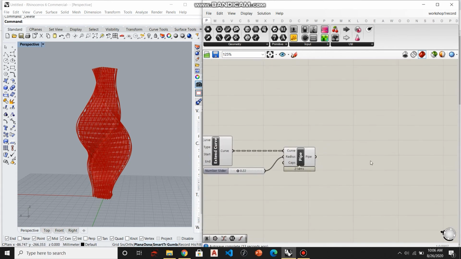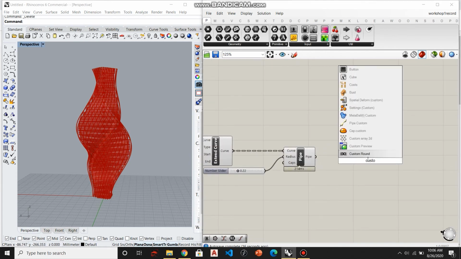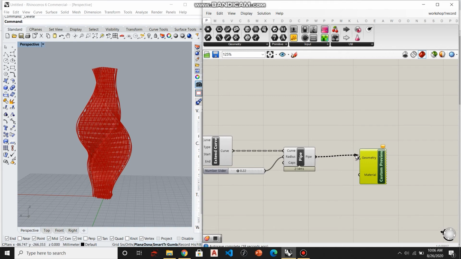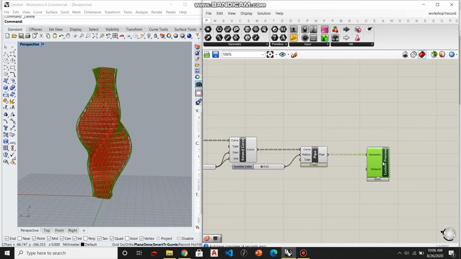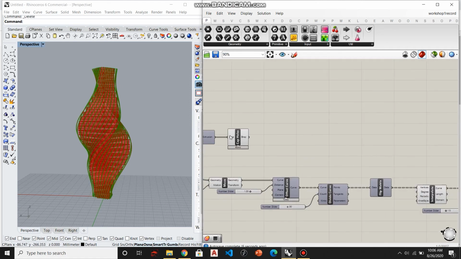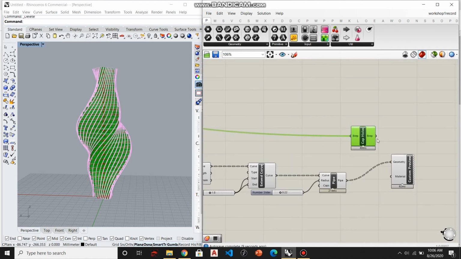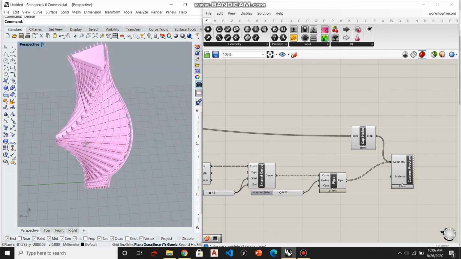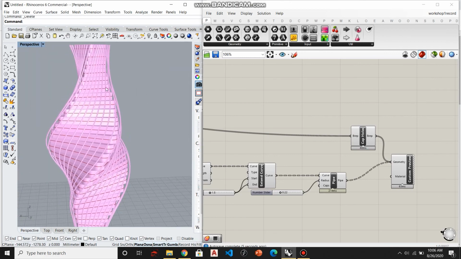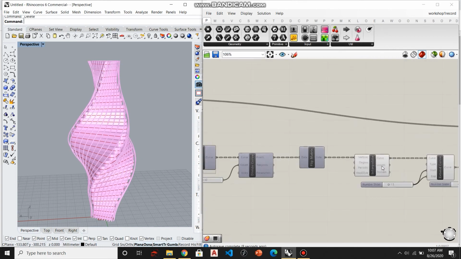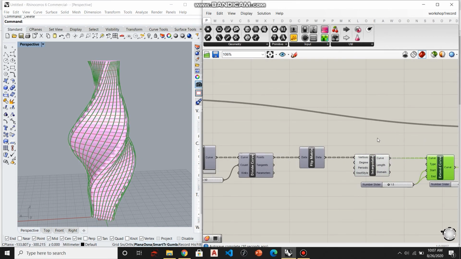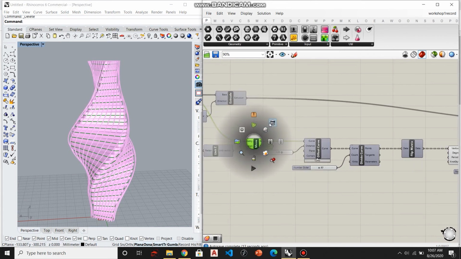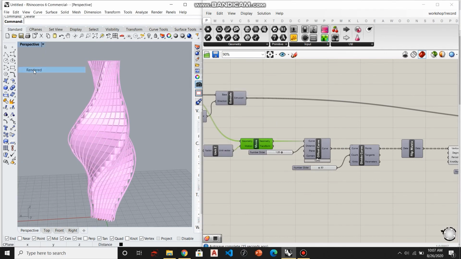Nice. And the final step is to add something called a custom preview, which kind of gives us a preview of the ribs and the breadth geometry. So I'm gonna pull this building here and add a, hold down shift and add it to the geometry as well. Nice. Do you see something off here? I need to switch off a preview. Yeah, I'm gonna switch this preview off. Maybe turn this to rendered.